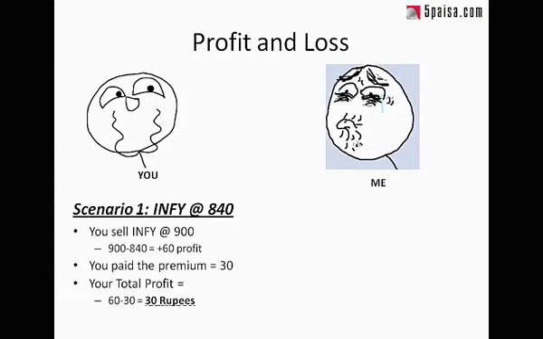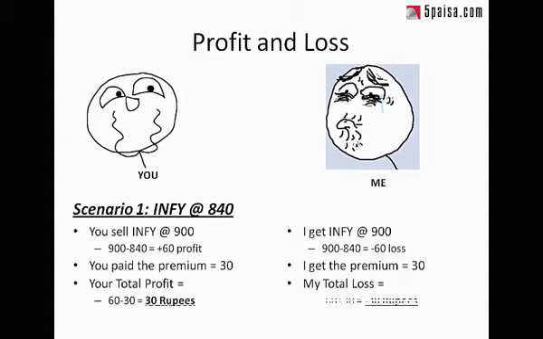In my case, I get Infi at 900 rupees. That's actually 60 rupees loss because Infi is only worth 840 rupees. Assuming I don't want to keep the stock, I'll have to end up selling it to somebody at 840. But I also get the premium in the beginning, which is 30 rupees. So my total loss happens to be minus 60 plus 30, which is 30 rupees loss.